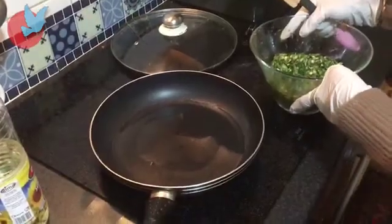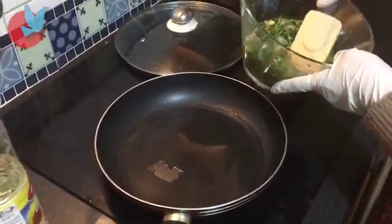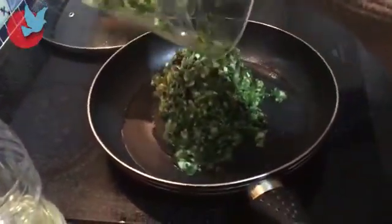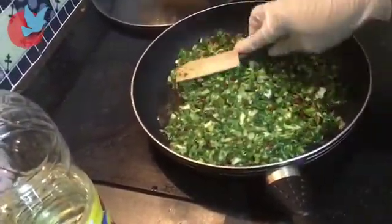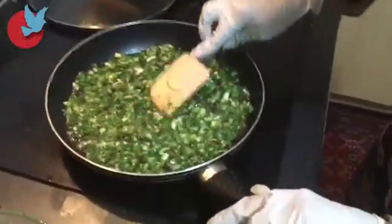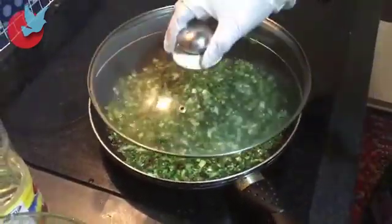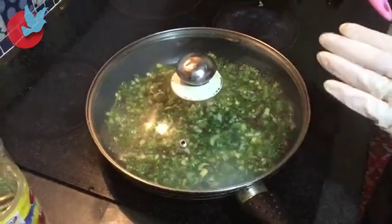Now we are going to put everything in this pan with hot oil. Slightly press it. And then on medium heat, put the lid on the pan, and after 20 minutes we must turn it.